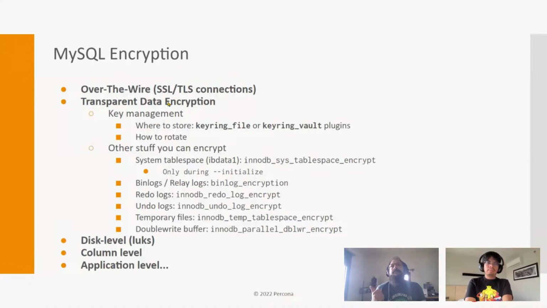Then transparent data encryption is the encryption for your tables. And it's called transparent because your application will never realize that the data is being encrypted behind the scenes. Basically, when you create a table, you will say CREATE TABLE blah ENCRYPTED, and that's all. Or ALTER TABLE blah ENCRYPTED, and that will encrypt the table. If you alter a table and encrypt it, it's going to recreate the whole table, because otherwise the data wouldn't be encrypted.